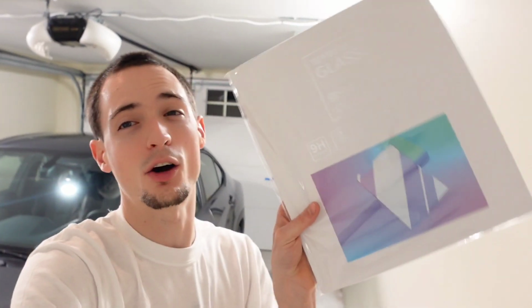Honestly, they probably all come from the same place because anytime I've ever bought a screen protector for anything, they always come in this exact same packaging. The white packaging, the tempered glass logo, everything's the same. So this is supposed to be a 9H hardness. It repels oil apparently, bubble-free installation, original touch, everything's supposed to work, scratch resistant, and real tempered. So this is real tempered glass. It's supposed to prevent scratches and fingerprints and all that stuff.